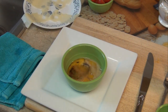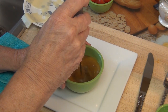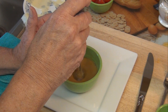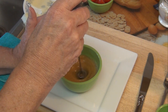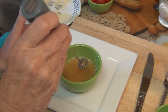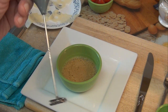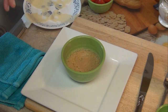Now I take my trusty milk frother and put it in there. The egg is starting to crawl up the stem of the milk frother — and now it's starting to go back down. Now I can see the circular metal parts of the frother on the bottom — so it's all done, all mixed really well. If you hold it and turn your faucet on low it actually self-cleans, so we'll put that back. Now we've got this all mixed up.